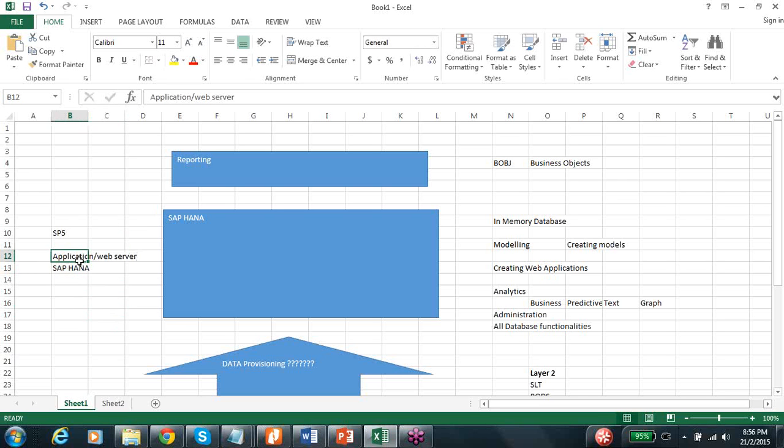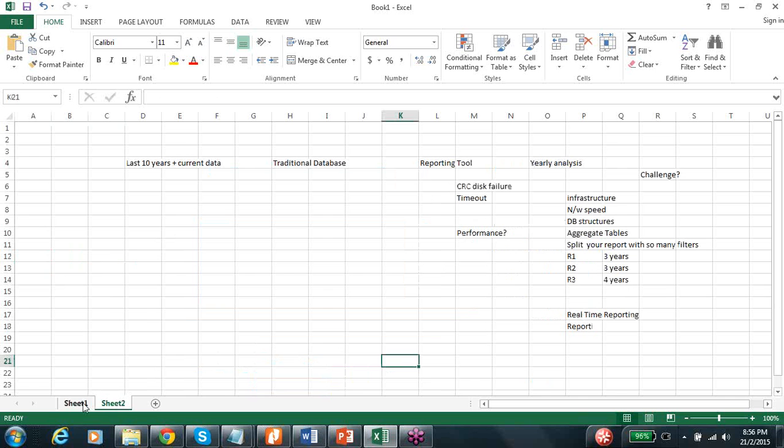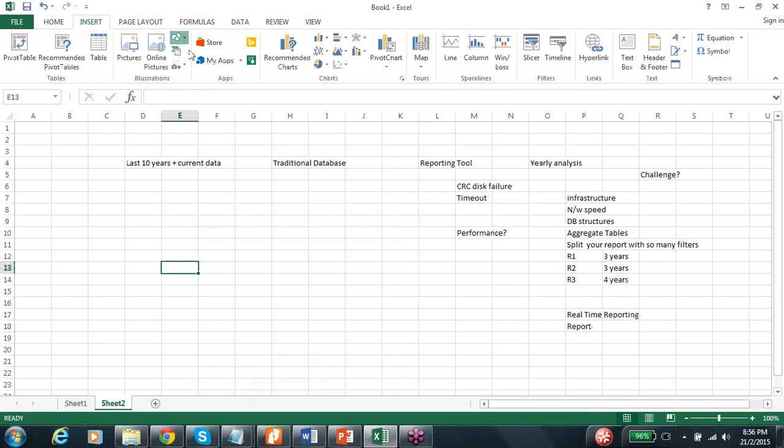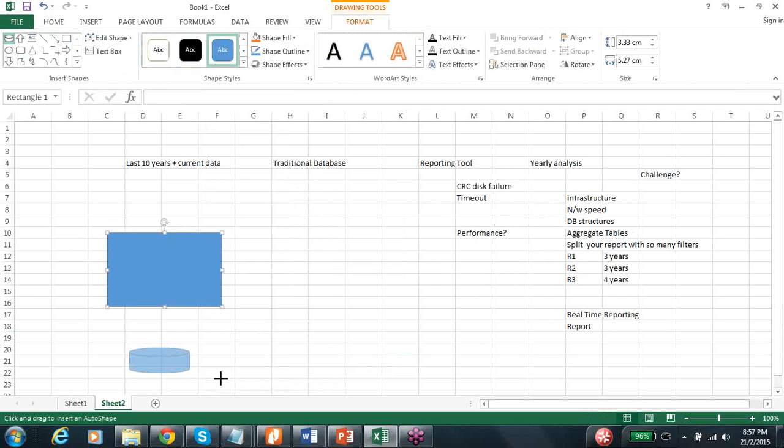Because of this, what is a platform? You should have an application server to do all your front-end activities, and you should have a database server connected to it, the backend. That is a platform.